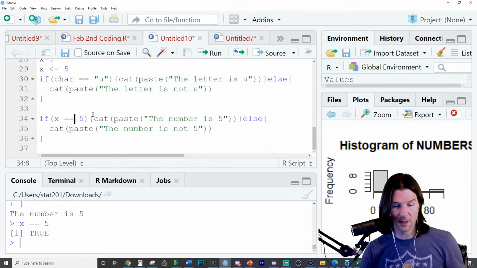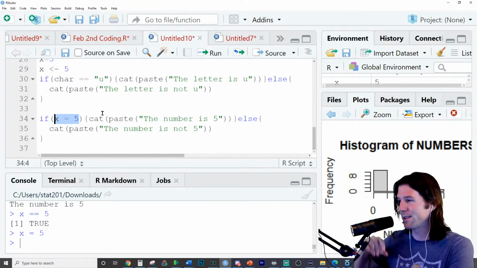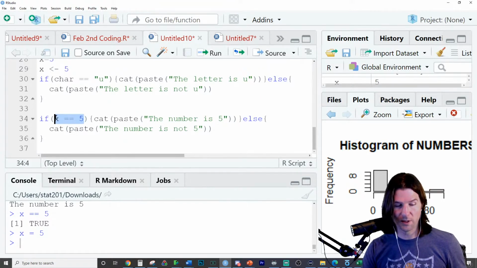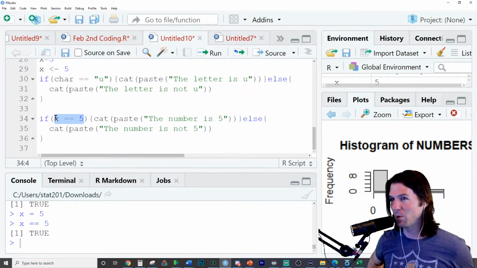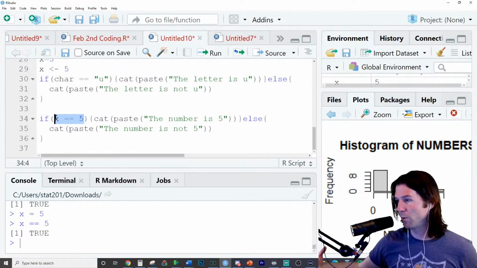If you were to have something like this right here, that's just assigning the value. So if you notice when you run it, the if has to have a true or false inside of it to run. So you can just highlight and be like, oh, that doesn't return a true or false. That's not what if takes. If must take something that returns a true or false to run. So if needs this true or false. Remember, we code in little bits. That's what we do. We make sure the code works, because an if needs a true or false, and then we worry about what code will run.